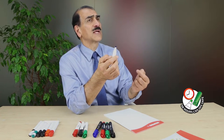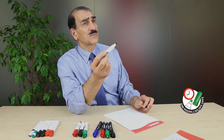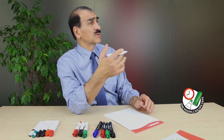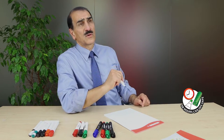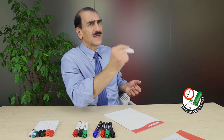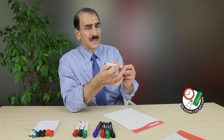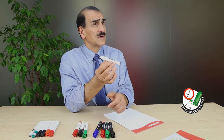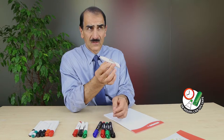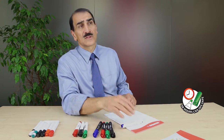It's the ink formulation that allows that — you can leave it uncapped — because a lot of people get frustrated, especially in presentations. You write on the board, you have the marker open in your hand a few minutes, and then you come to write again and it doesn't work. It's not professional. Finally, Corus laboratory developed this ink where it will not dry if left uncapped over 48 hours.